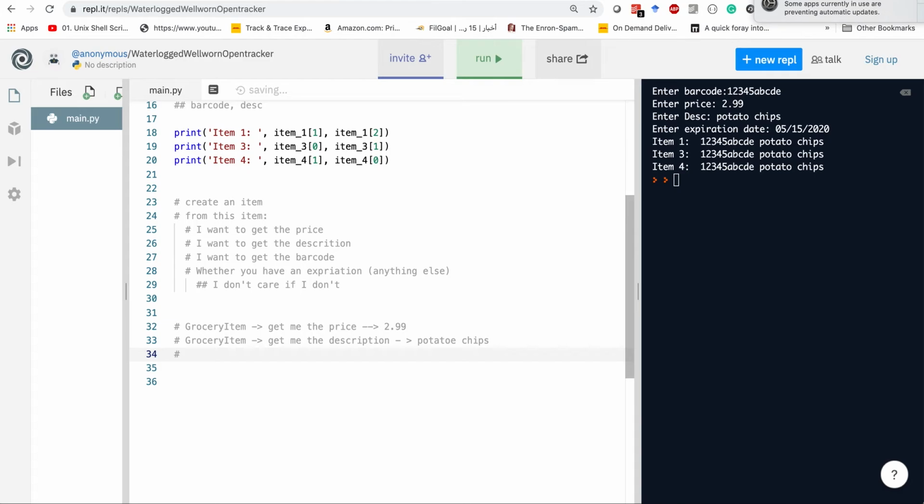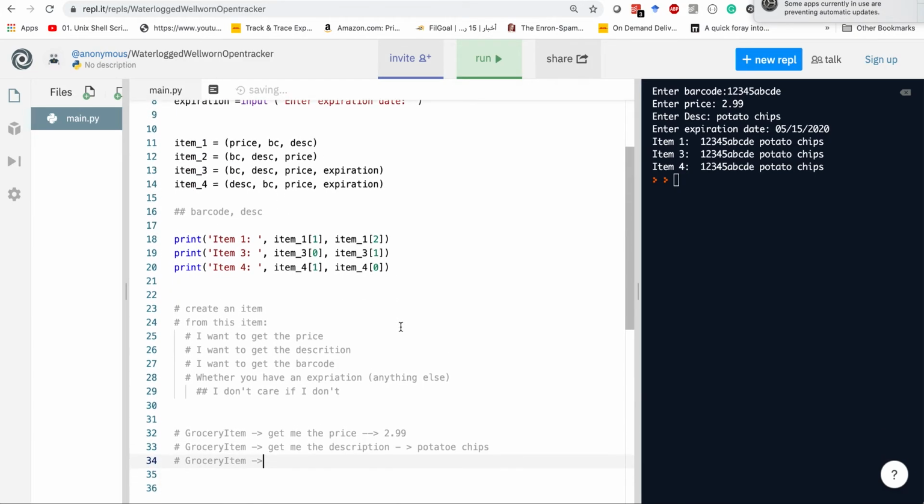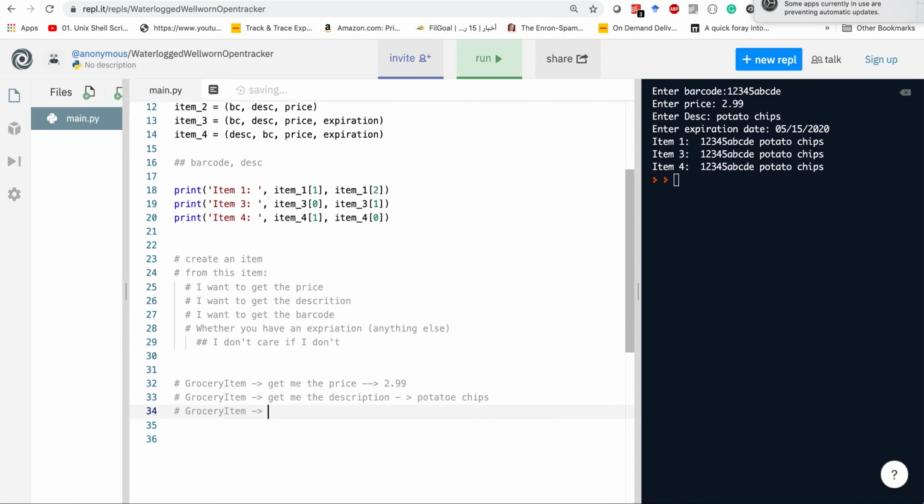If I want to say get me also, what else did we say? Suppose your teammate really likes her expiration date and she has some really great ideas, and whether you want to use these ideas or not in your program, she still wants to work with the expiration in her program, but you still have to exchange the code. So what would be so difficult if she implements her grocery item to include the expiration date, and then you don't have to worry about it.